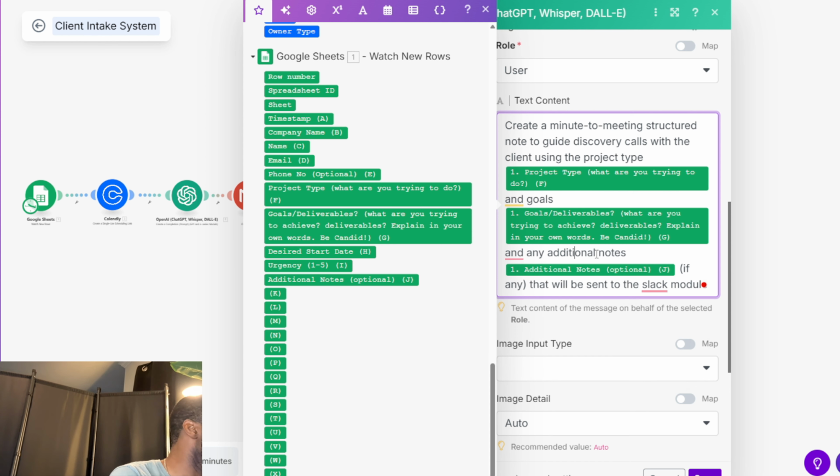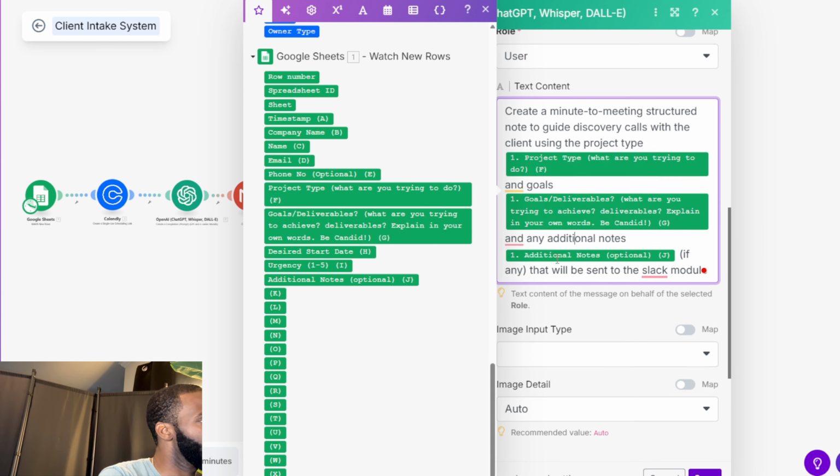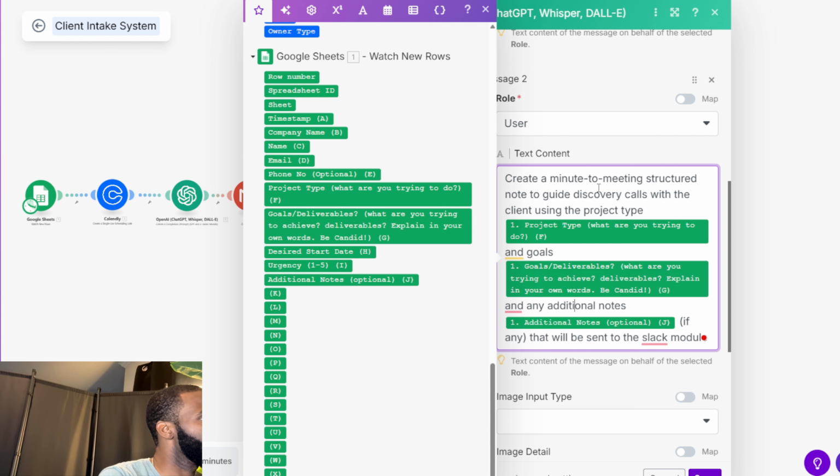Additional notes, if any, that were sent to the Slack module. Then I think if I want to talk about, I'm trying to find this. Hold on. I listed the steps, things to talk about during the discovery call.